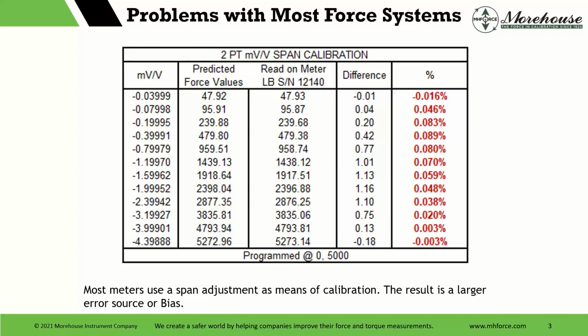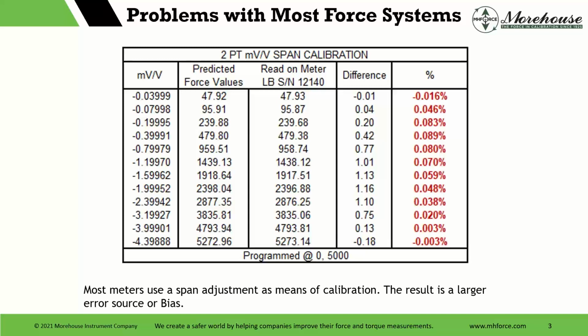Our 4215 can do 2-point spans and 5-point spans. The 4215 plus can use the coefficients, so that's a more expensive meter compared with the C705P. But what this is showing is a meter programmed at 0 and 5,000 pounds, which is the capacity the load cell was. We did this simulation and programmed it at 2 points, in millivolt per volt span calibration, to see what the difference is.